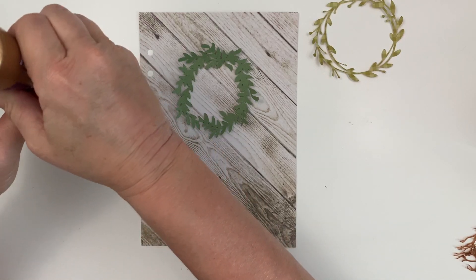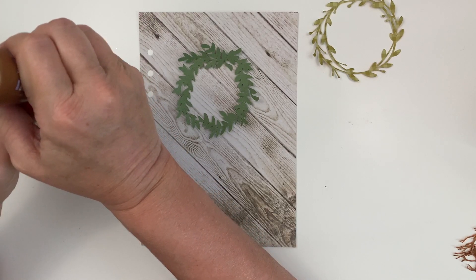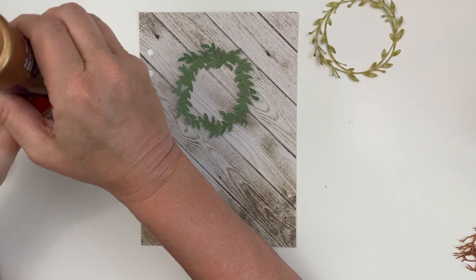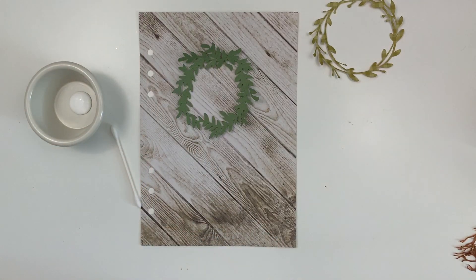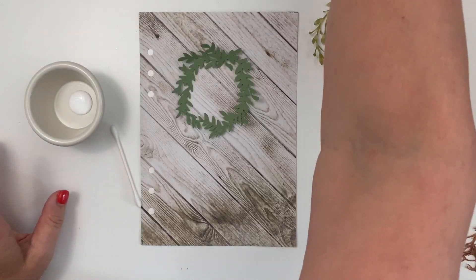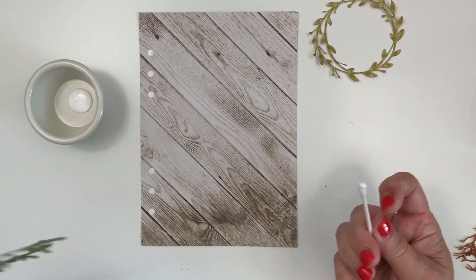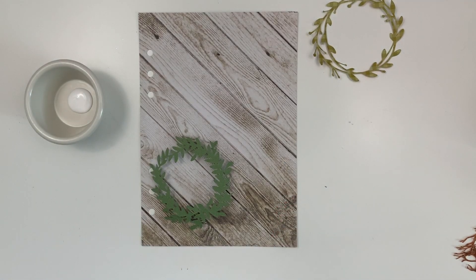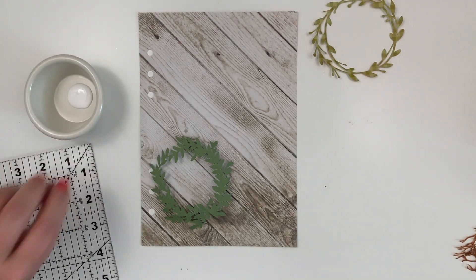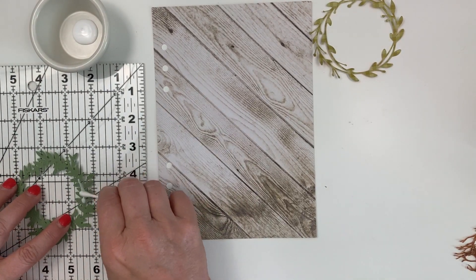I do want them back there just for a little added dimension. So I'm using Aileen's Turbo Techie glue and it dries quickly. I am not an experienced crafter — I've only been doing decorative planning for about a year and a half. So if you have a better way to adhere these types of items, I'd love to hear it. I just use what I have until I see someone on a video do it differently.